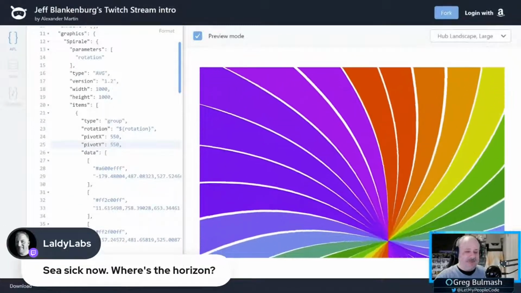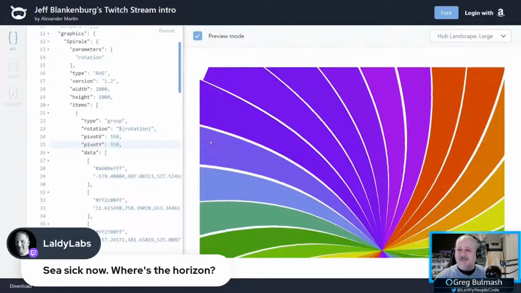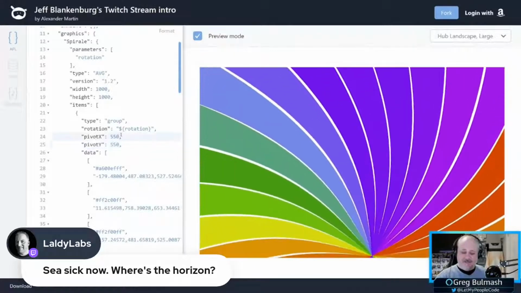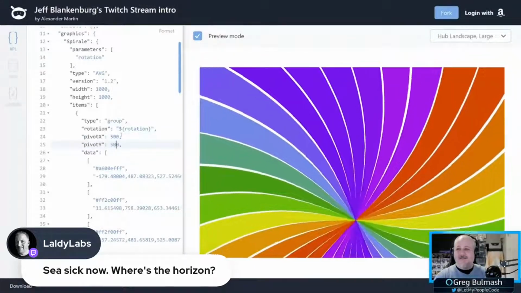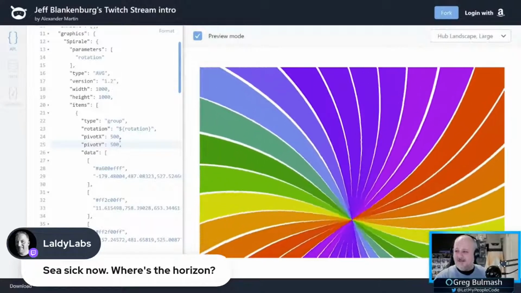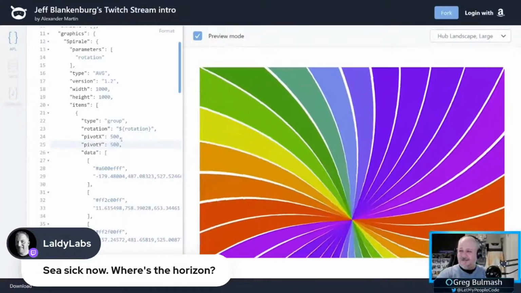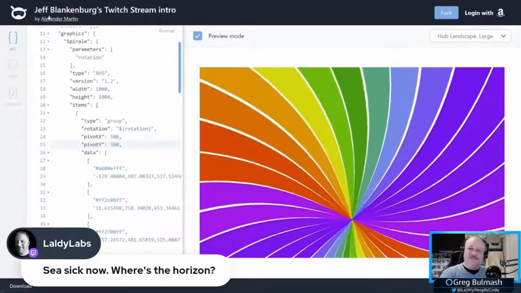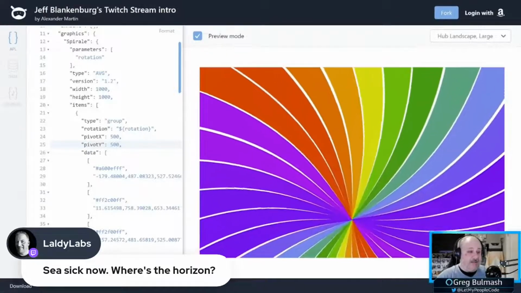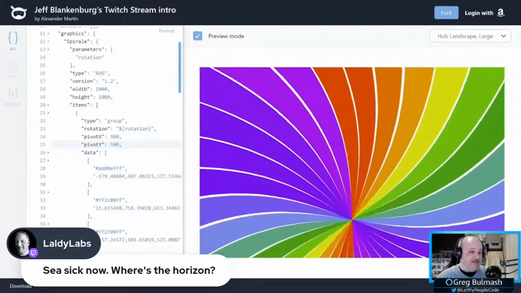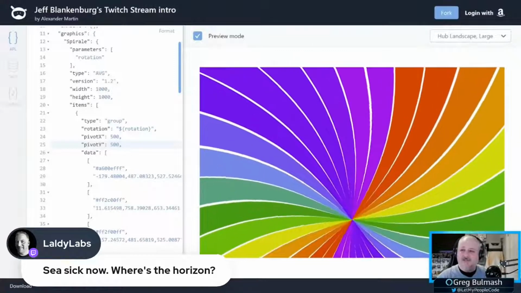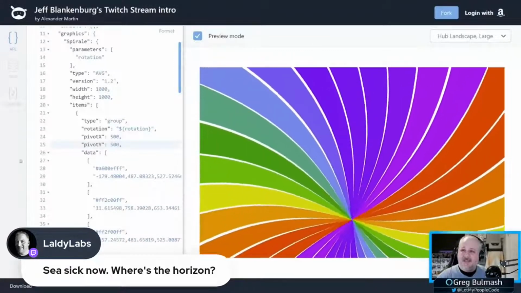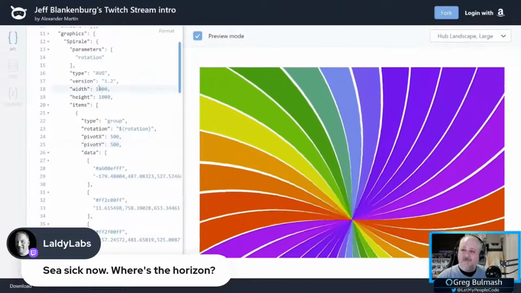Where's the horizon? Okay, I will stop messing with everybody. Right there. Centered. So does anybody else have a suggestion for something to change that we'd like to see how that works?